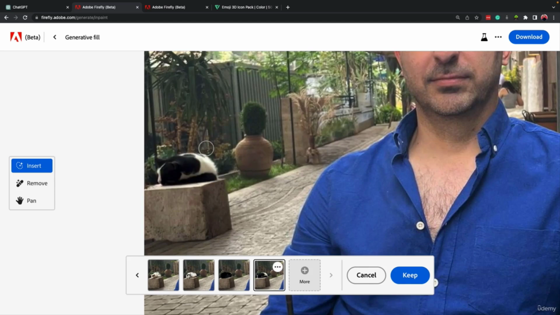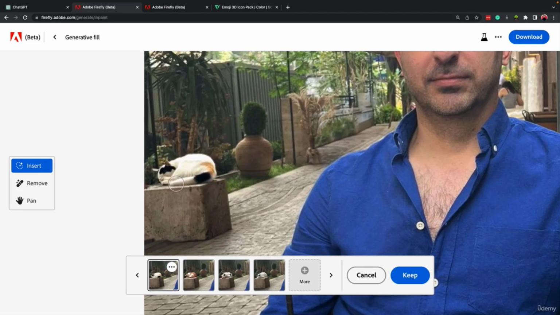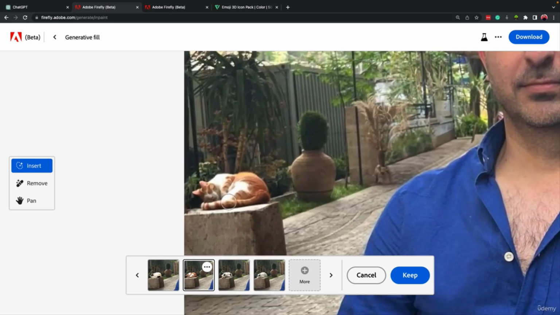And if you pay attention, Photoshop tries to use the same lighting for this area. It first tries to understand what we have here. Let's generate more. And then it uses the same lighting for this area. If it is blurry, it will generate blurry objects out there. Let's scroll back, and yeah, maybe this one. But what happened is that our selection was a little bit big, and the image of the cat is a little bit big.